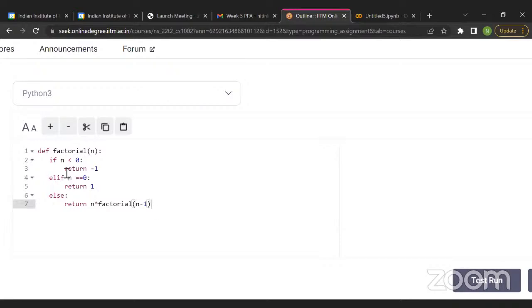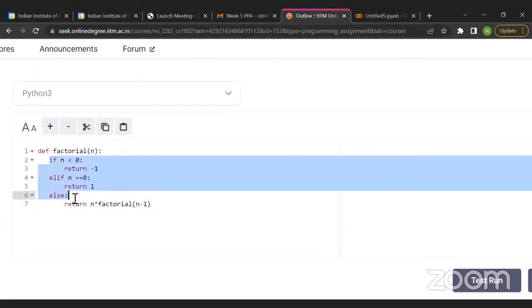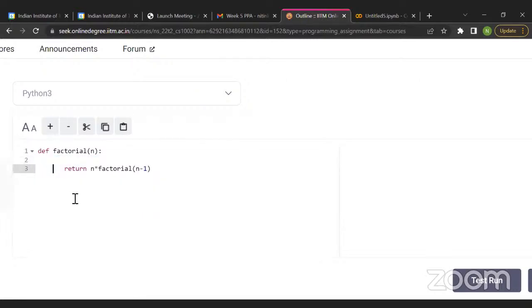If I simply remove these lines and try to execute this code, it will never finish, because it will keep on calling itself with factorial n-1. So for, let's say, 3, it will call 2, then 1, then 0, then -1. So it will never terminate. Whenever you are using this type of recursive function, always make sure that your function terminates at some point of time.